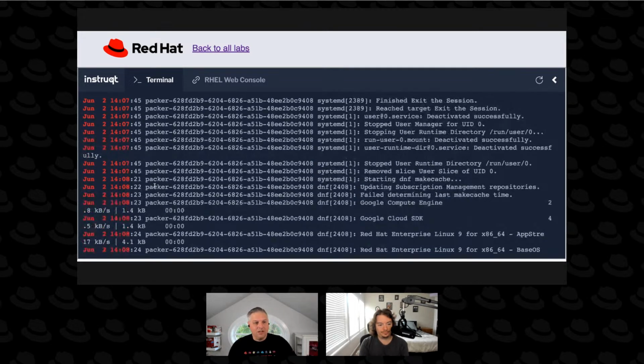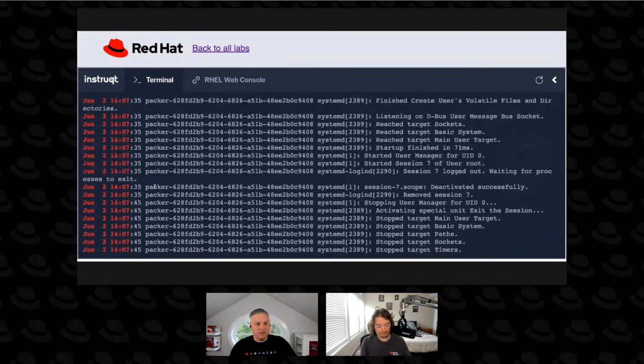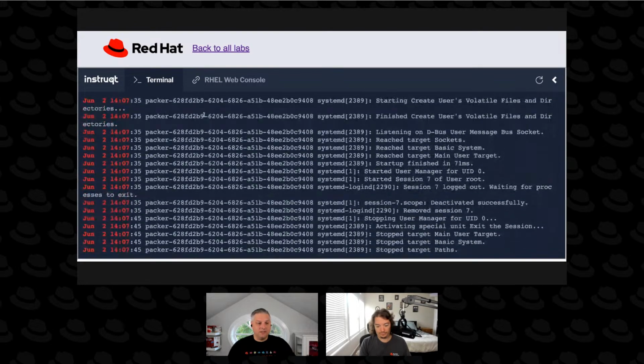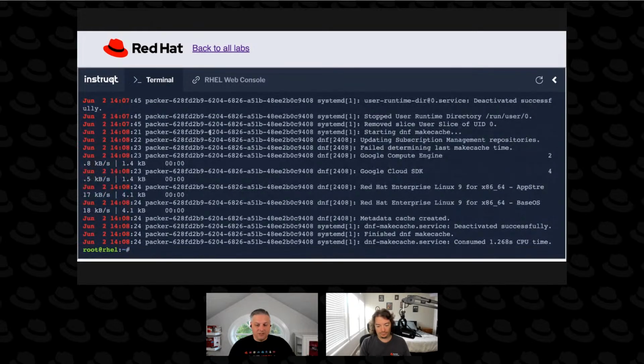We can see that we don't have any 14:06 messages, but 14:07 and 14:08 are in here. So that's a place where you can use grep to filter down what you're pulling out of this file for a little bit of additional data analysis.